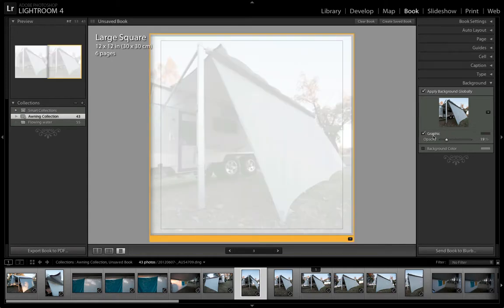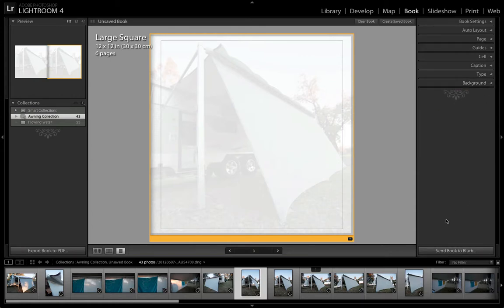So what we're looking at with this graphic and global image is basically just the image there that we can drop the opacity back as far as we like, and it's just that nice little background image. If you like, you can then bring another image in, make it very small or whatever in here, and just use this as a background for your pages. So just other options that you have available.